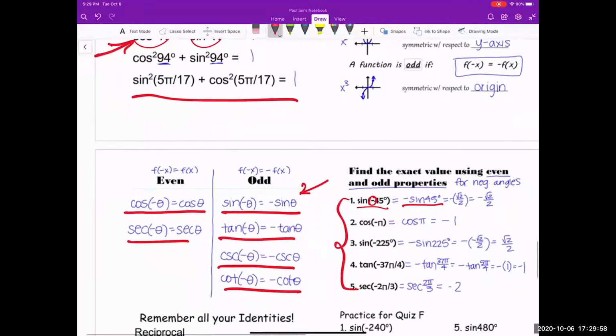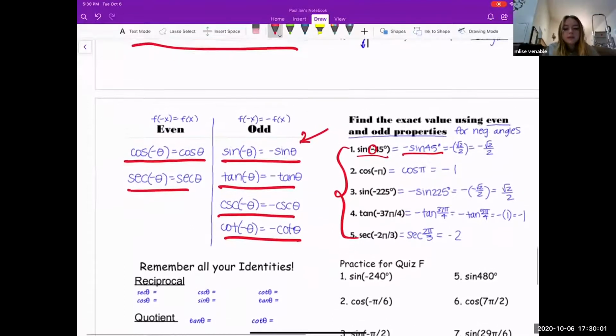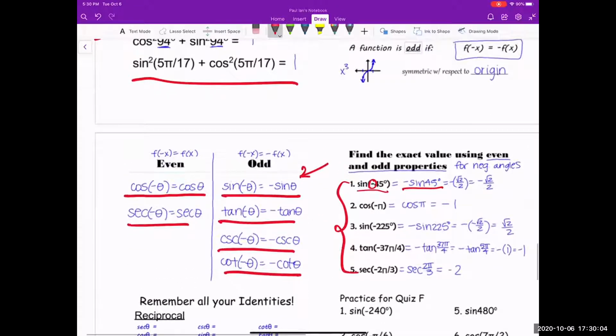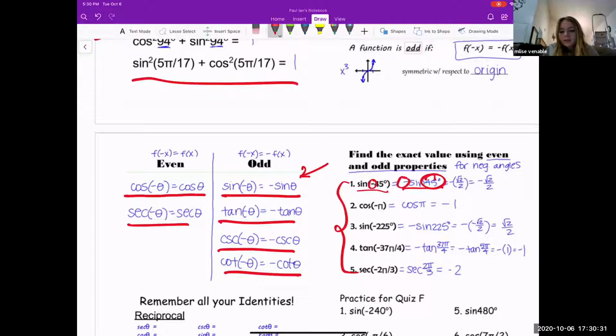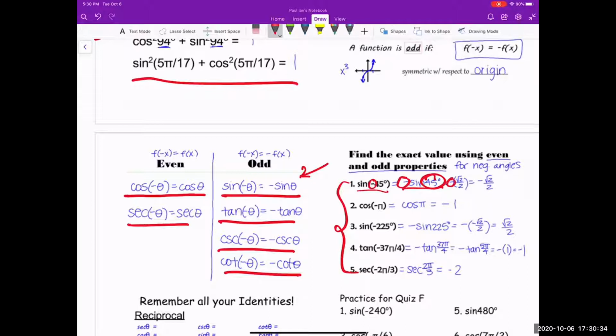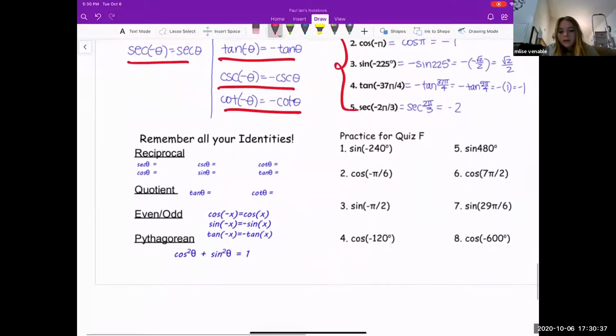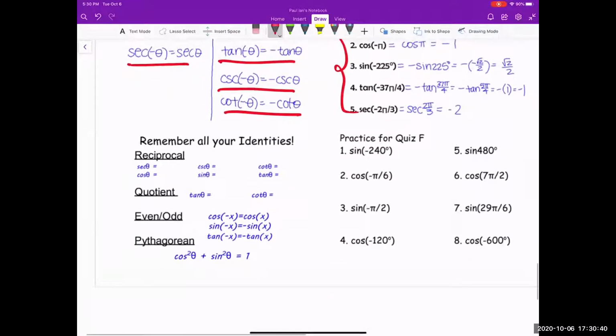Does that one make sense a little bit? Yeah, that makes sense to me. Yeah, because the moment that you don't apply it, for example, you did sine of negative 45 and then your unit circle. You went like this, and then 45 there, and then this is negative 1, then this is 1, and this is √2. It's just very confusing. It's better to make that positive and then apply it. Make the inside positive, and let the minus sign do its thing by being applied after you apply the unit circle. So let's see.